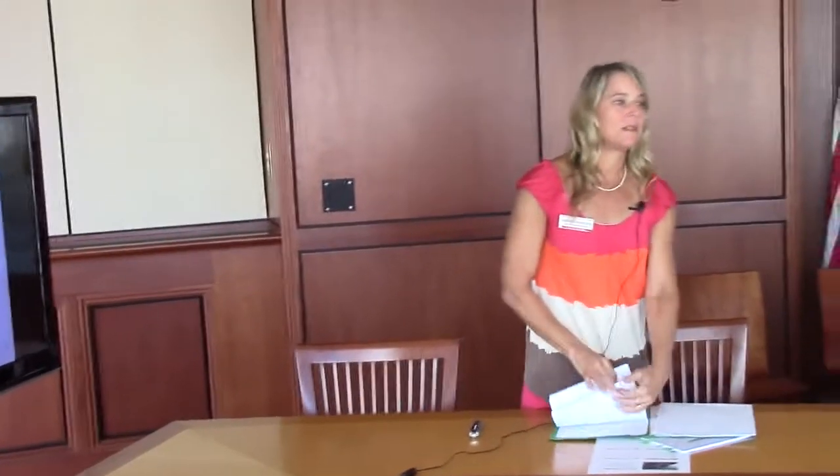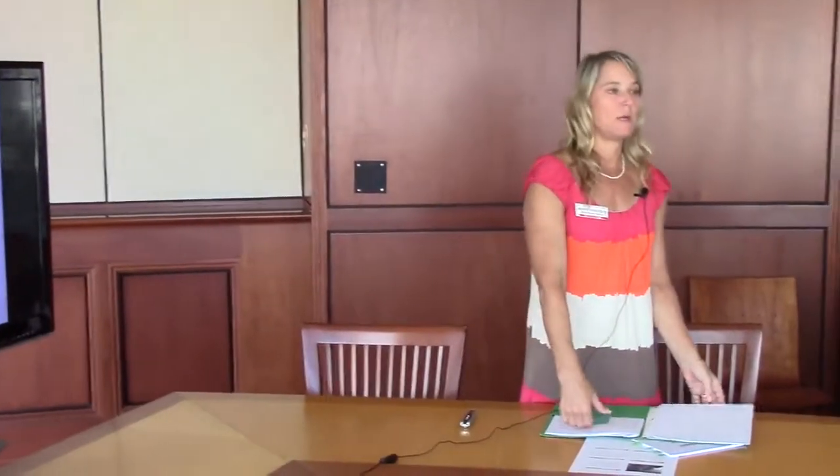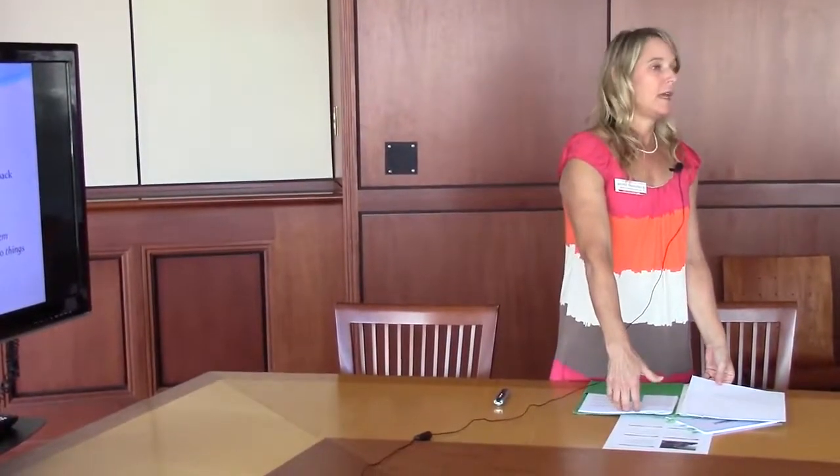Then you'll see the formative and summative evaluation forms. Elementary ed will have a reading practicum evaluation in there too. I want to briefly touch on the reading practicum evaluation — I know you're math and science at Mabry, and I have a science and a math intern in middle schools. Those students will have to find another classroom to work with that group, and we'll work with you on suggestions. Whatever teacher they were working with can fill out the reading evaluation, since you didn't see that in your classroom.